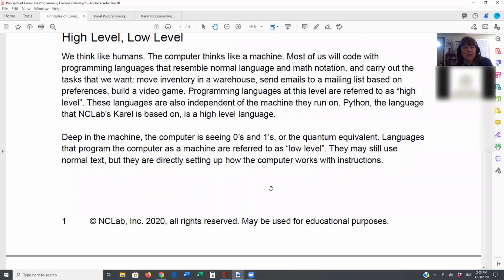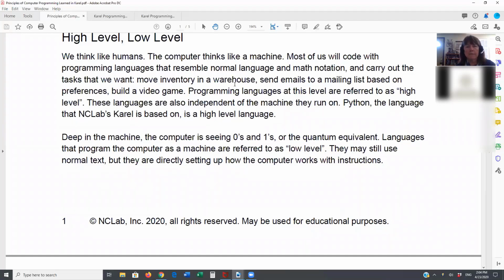Then within the machine is basically throwing switches. And so languages that program the machine are referred to as low-level programs. You don't see very many people working in this area because there aren't that many people who are working directly with the machine itself.